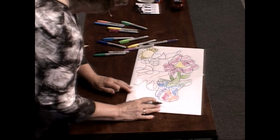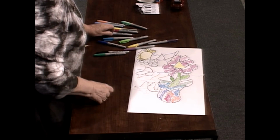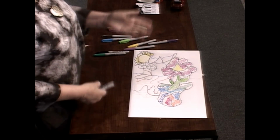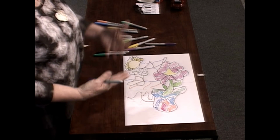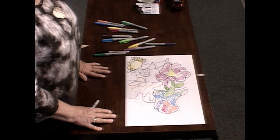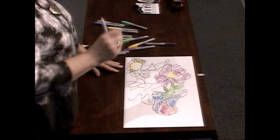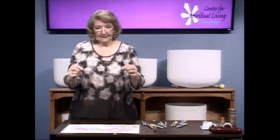When I was in college and I was taking art classes, one of the things that the teacher had us do is we were going to, they have different kind of mediums. Our medium we're using today is markers and pencil. That's the medium that we're working with, and paper. So one of the things that the teacher wanted us to do was we had these big tablets, and it had like a bumpy texture on the paper. And all we were allowed to use was charcoal. It comes in a long stick like this, not the kind you put and make a fire with, but it's a long stick, and then an eraser, a special eraser that worked with charcoal.